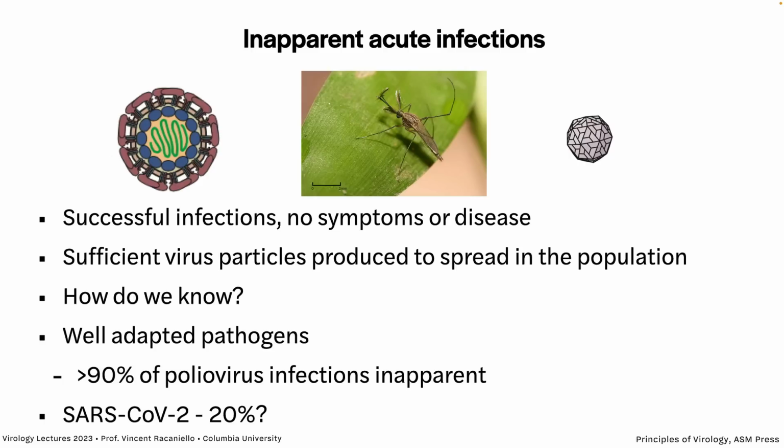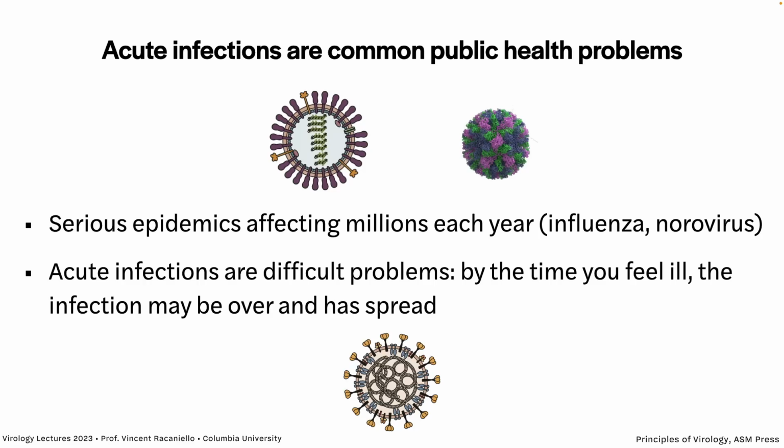We do have signs, right? There are signs of infection. A sign is something that you can measure. You can take blood or some other fluid from these patients and measure virus. You will find virus. You can measure immune responses. You can find antibodies, for example. There are signs. The virus is multiplying.